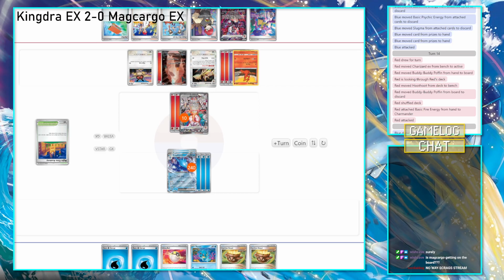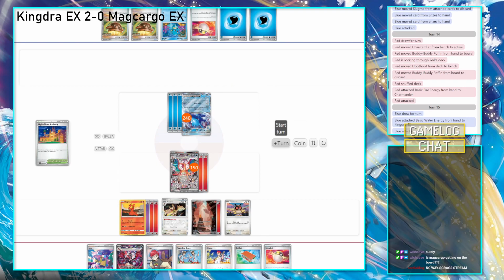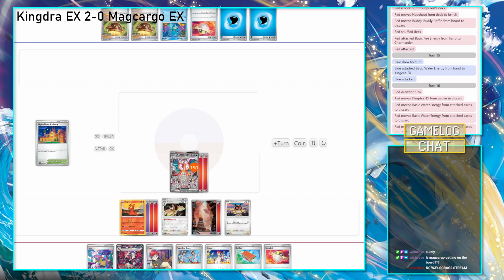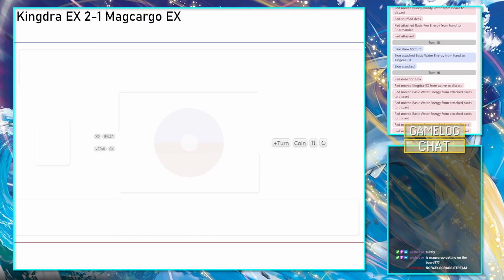Hydro Pump for 150 because it's not super effective, because it's Terra Dark now. And then Charizard goes for the knockout. And Charizard taking the KO, giving MAGCARGO a point on the board. Let's go! MAGCARGO wins this! Alright, it's 2-1. MAGCARGO still has a chance to win this. It is a long climb, but it is still doable.